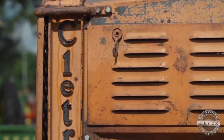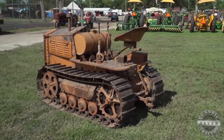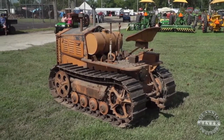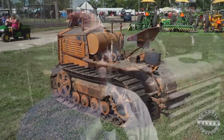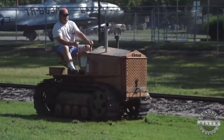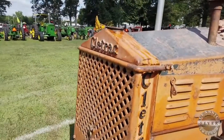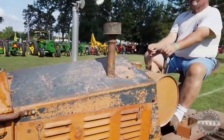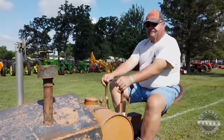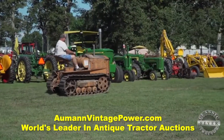So tell us about that older Cletrac, the one you think dates from 1935. Tell us a little bit about the history and what you like about it. It's just unique, the small size of it. I don't know a lot of the history of it other than a guy in Woodbine, Kansas, him and his brothers were Cletrac, Oliver collectors, I guess you'd say, and they had found it in almost perfect condition. And it runs great. It's hard to start when you have an audience watching you. Other than that, it'll start. And it's just a neat little tractor to drive.